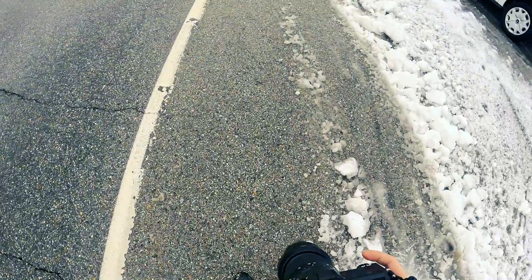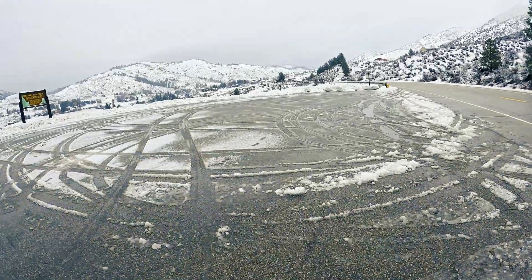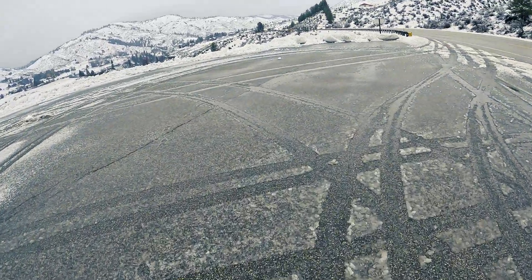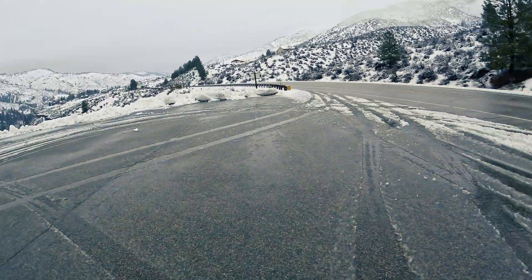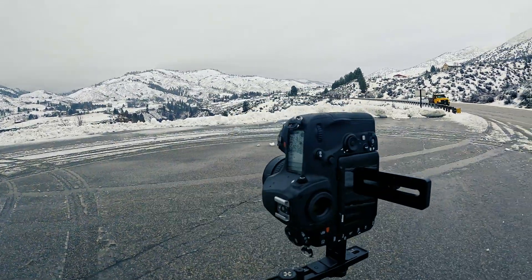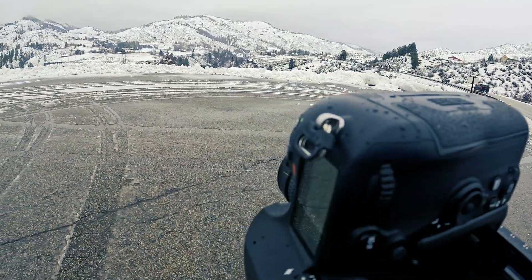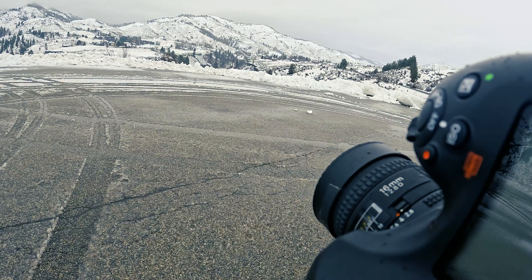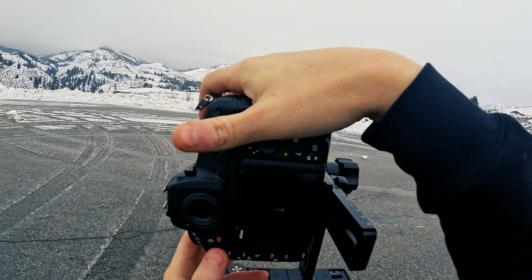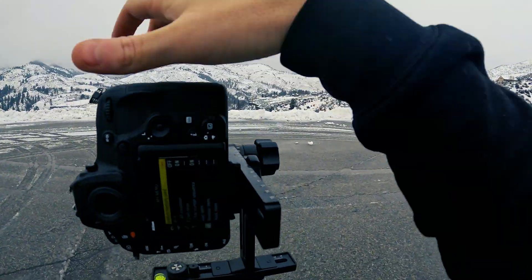So there we go — that is me just kind of shooting the back plates. Now I'll do the HDRI next. It is sprinkling a little bit, so I'm going to try to only open the lens cap when I'm ready to capture the HDRI — less chance of moisture on the lens. I'm going to put the camera right around here, just out in the open, further away from miscellaneous reflections. I'll go in and level it, then format the card so I don't have miscellaneous HDRIs on here — it's just easier to clean up and copy the content.